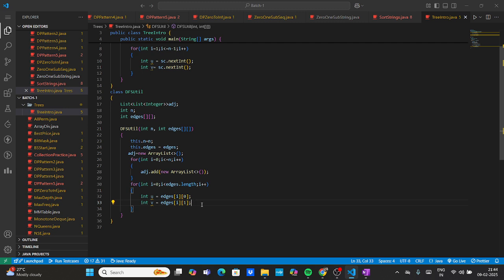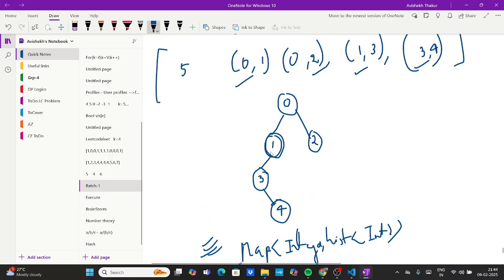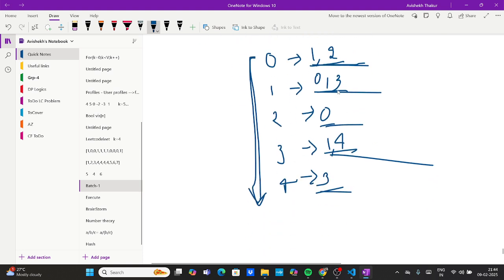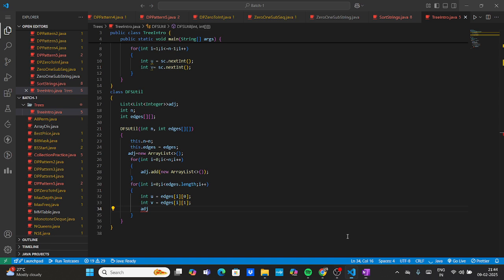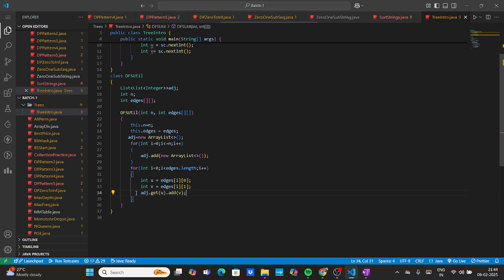So what we need to do is, let's talk about 1 comma 3. 1 is having 3, 3 is also having 1. So what we will do, the meaning of this is, go to index u and add v there.